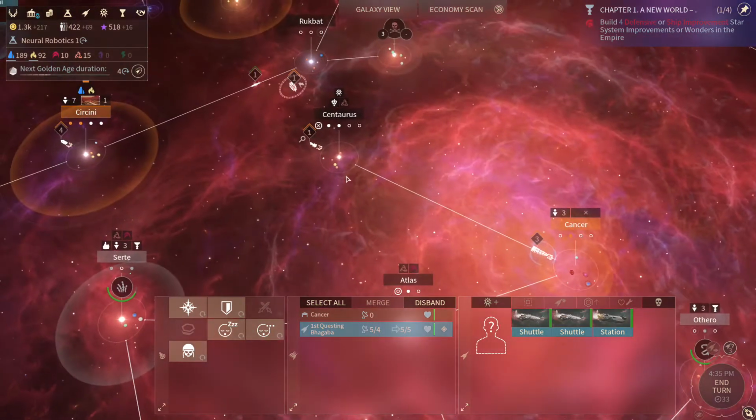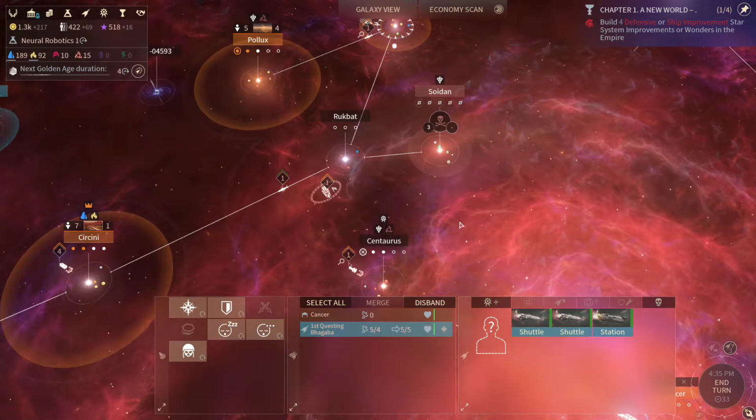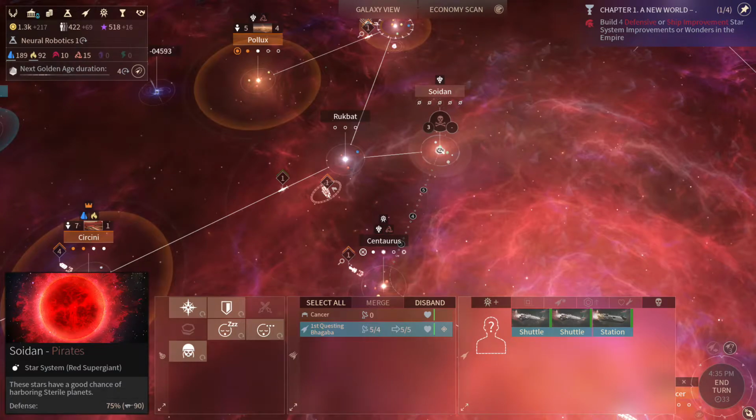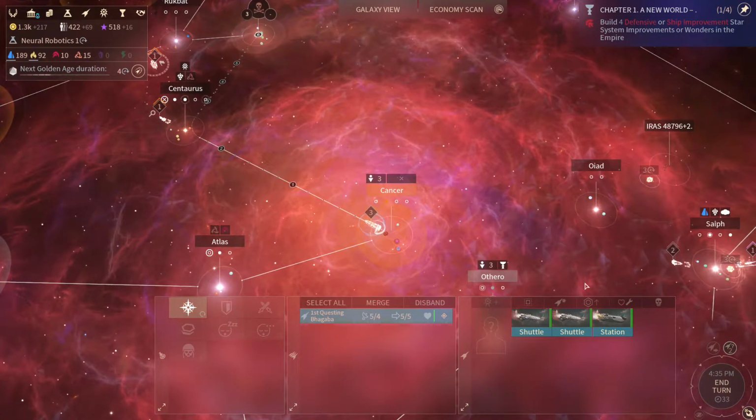I don't know if that's worth it. I think it might be better if we brought this fleet up here to deal with the pirates. It's going to take 6 turns to deal with them as well. I think we're going to go ahead and do that, and put this fleet to use.